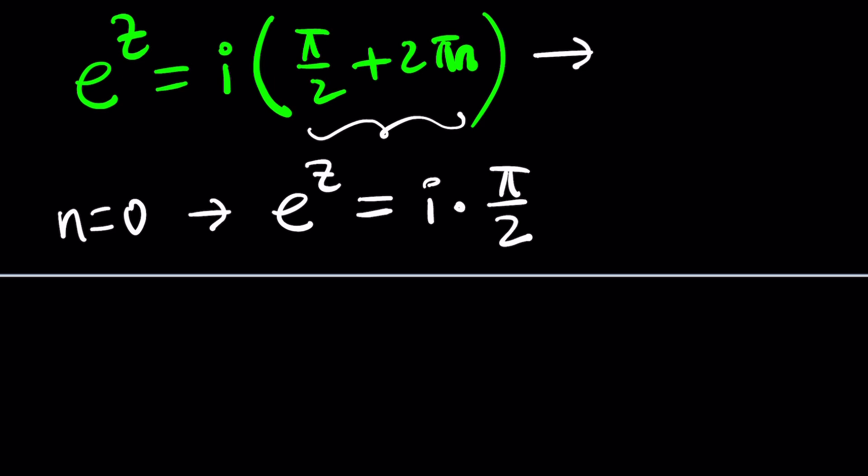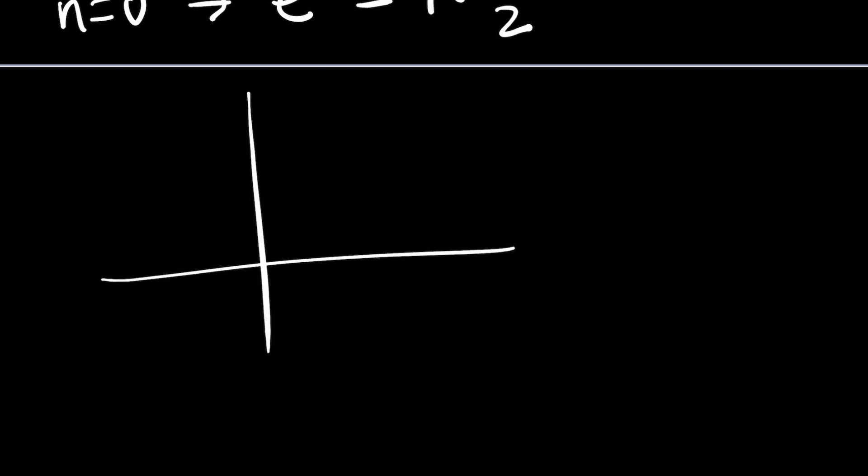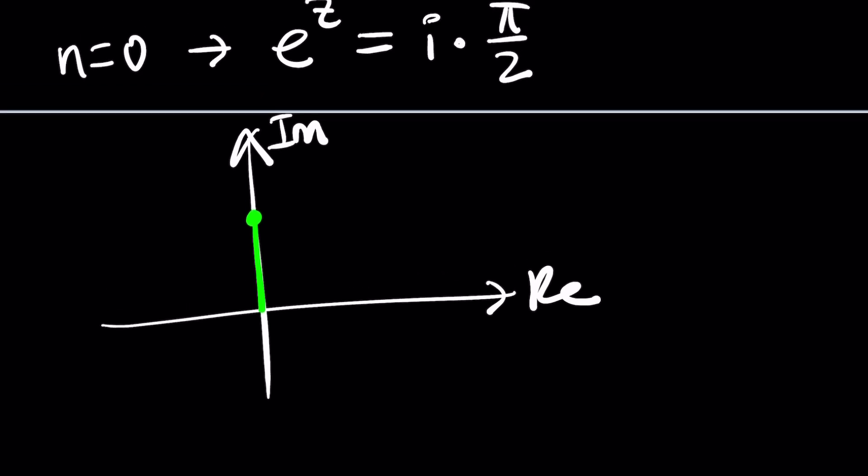Now, how do we write the right hand side? Well, it's kind of like something multiplied by i. So we're still on the same plane, on the same coordinate system, like on the imaginary axis, but it's just longer. The modulus is going to be a little bigger. How many times? π over 2 times. Because this is i times π over 2. If you have i times 1, it's one unit away. So the modulus here is just going to be π over 2. Does that make sense?